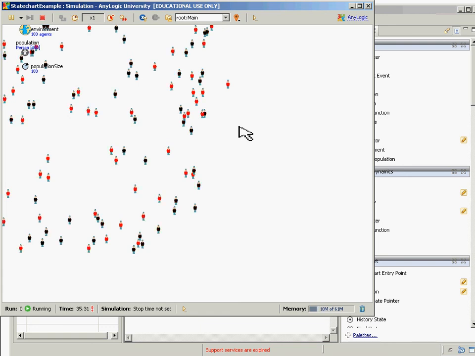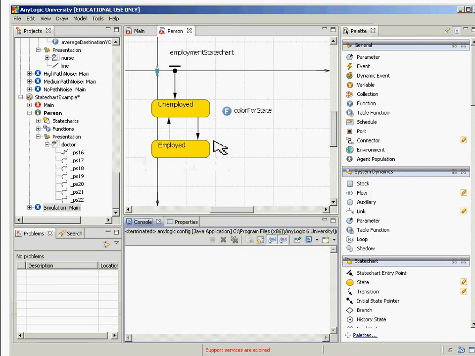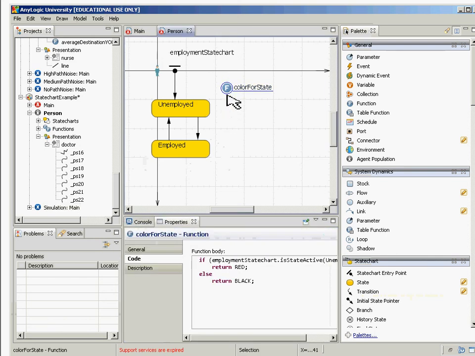Now, ladies and gentlemen, because it's a teachable moment, I'd like to change it to add a state that's going to be called retired. Okay? So, how would I do that? Okay, add the state here, and it's going to be a retired state. Someone might retire either from being employed or being unemployed.